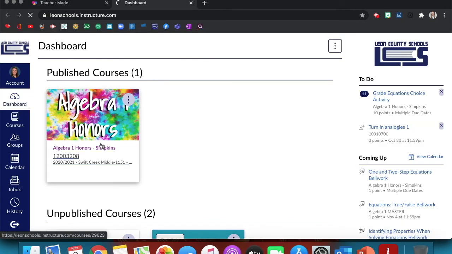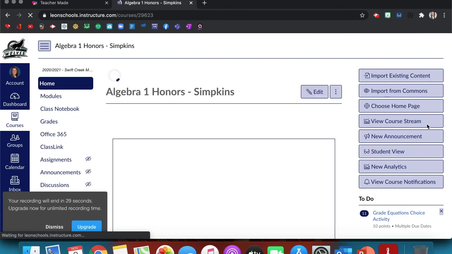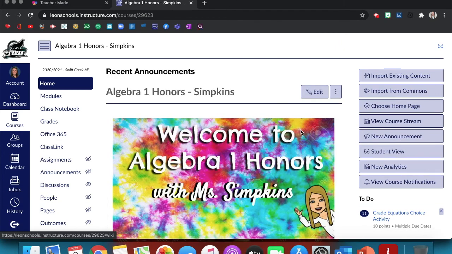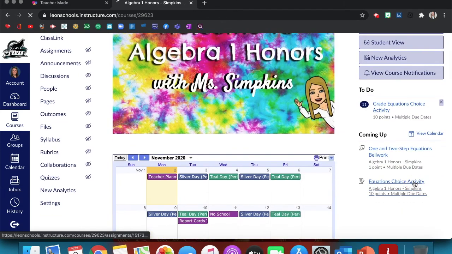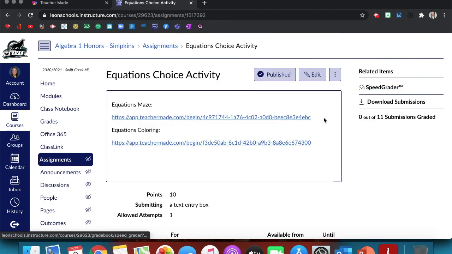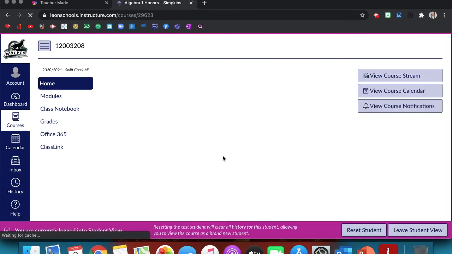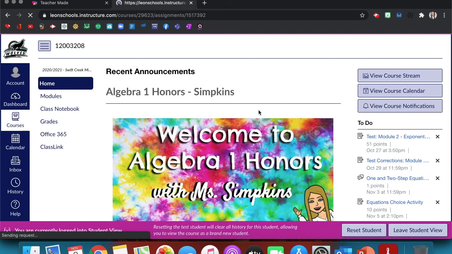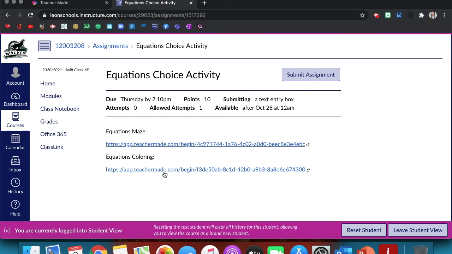So what it looks like for the students is, I just gave them the two links so they can choose, and in my case, they could have chosen between the two options. So they either choose the maze or the coloring activity. And I asked the students if it was super easy to use, and they agreed.